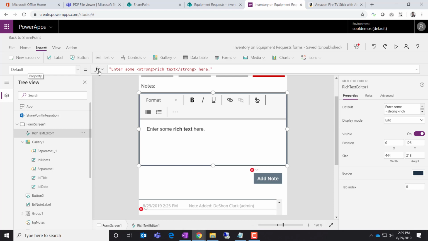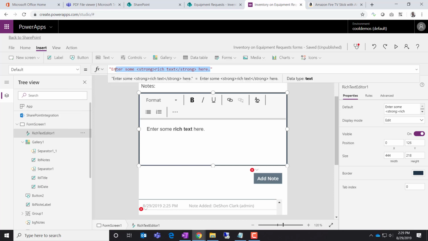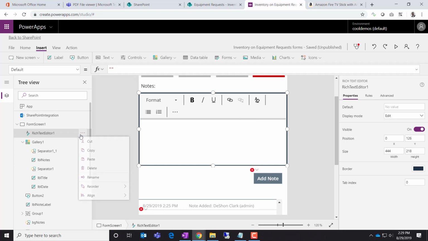Here it has a default text, which you don't need, so just make that an empty string. But it does the trick. It allows the user to paste in a source that has HTML markup in it and store it the way it should be stored. Okay, so we have this big guy here.